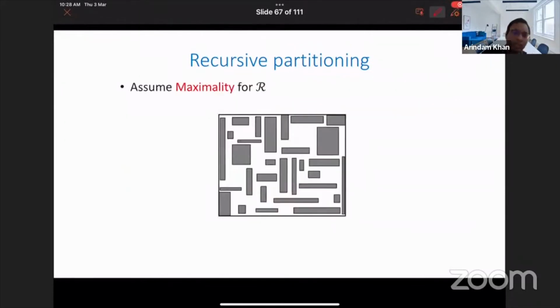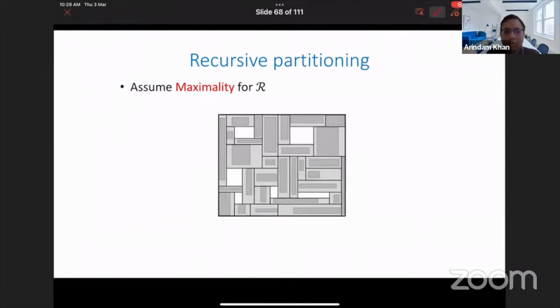Okay, so to show this first part, that there is some cutting strategy, first we'll assume that the optimal solution we consider is maximal. So maybe this is the optimal solution, but then we can enlarge it a bit, grow it such that the new rectangles are larger, or a superset of the previous rectangles, and we only work on the separability of these rectangles. If there is a cutting sequence which separates a good fraction of these rectangles, as they are supersets, it also separates out a good fraction of rectangles of the optimal set as well. So from now on, we will assume the optimal solution looks like this.